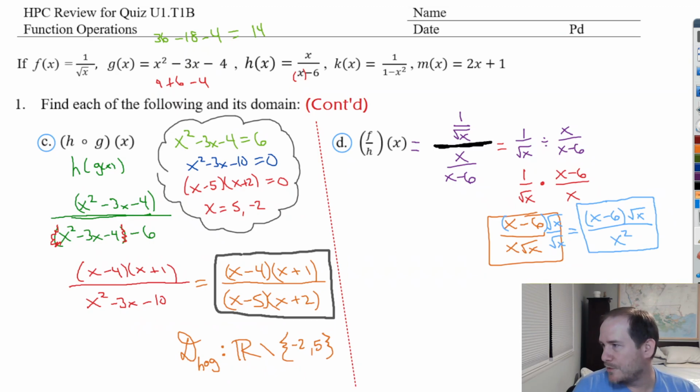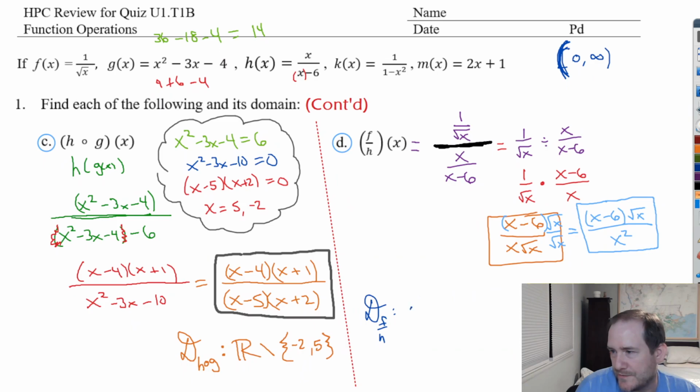Okay, so maybe more importantly, what's our domain? Well, again, let's see if we get into trouble just basing our answer off of this algebraic rule. Based off of this algebraic rule, I can see that 0 is not going to be allowed because it would cause us to divide by 0. Based on the radical here in the numerator, I know that I can't have any negative values. So if I can't be negative, then I guess I have to be greater than 0. The radical says 0 is fine, but then the denominator says no, 0 is not fine because that'll be division by 0. So hard bracket made soft seems to be saying that the domain of f over h will just be 0 to infinity. And that should be correct.